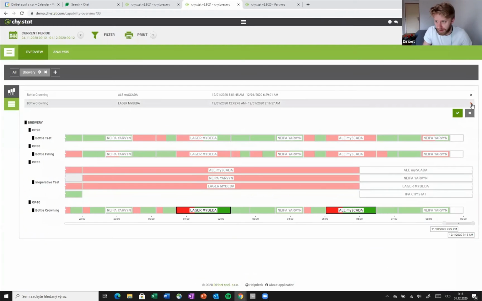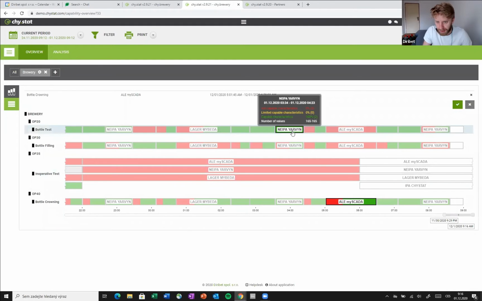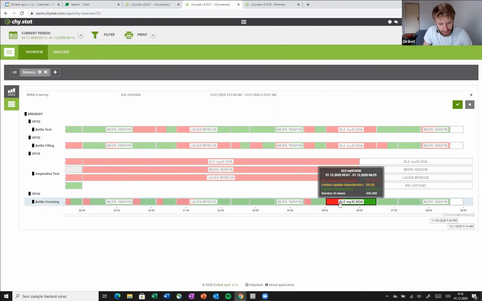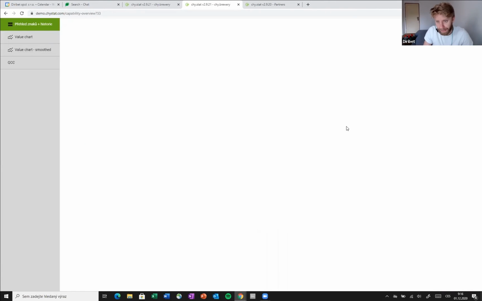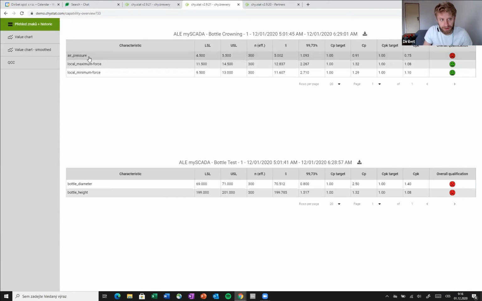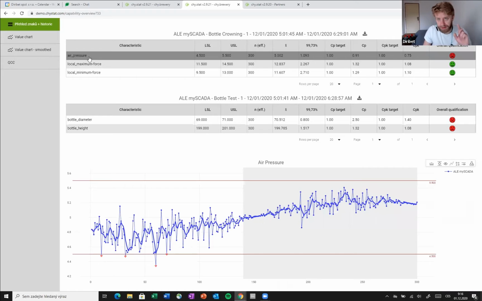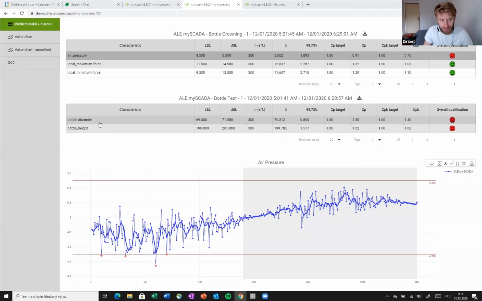But if I, for example, choose this from butter crowning and this from butter test, there is the air pressure in the butter crowning, but in the butter test there is a butter diameter, let's say.